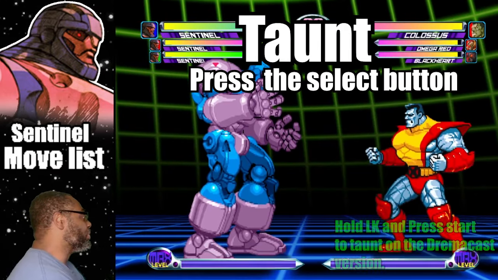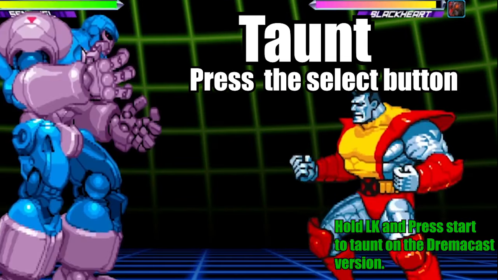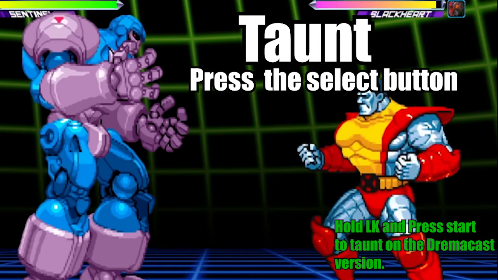You can do the Sentinel's taunt by pressing the select button. If you're playing the Dreamcast version, then press light kick plus start to do the taunt.